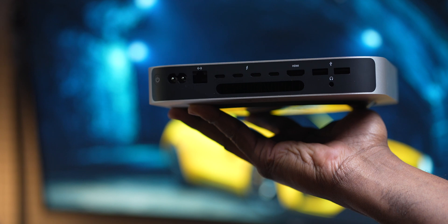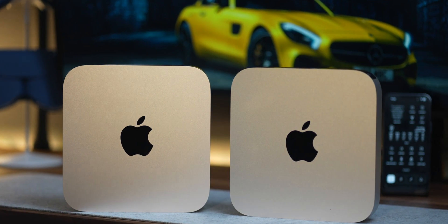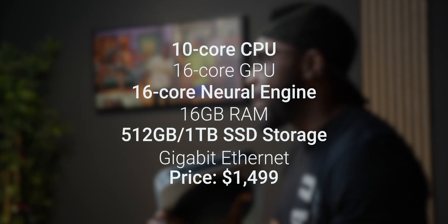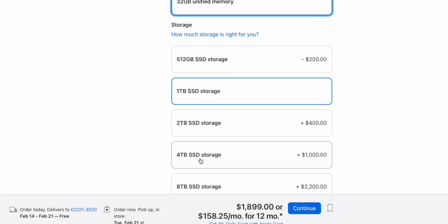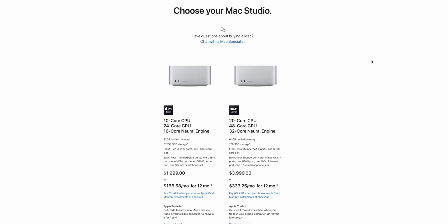You can see right here from the ports — this is the M2 Pro Mac Mini, you can check it from the ports. For this one, you're going to need to get your wallet out and dig a little deeper, but I think it might actually be worth it in the long run if you require more. For the configuration, I wouldn't necessarily spend higher than $1,500 for this machine. The only configuration I would get is 16 gigs of RAM with 1 terabyte of SSD storage, or 512 if you want to save a little bit. The moment you bump up to 32 gigs of memory with 1 terabyte of storage, that instantly puts you into the M1 Max Mac Studio realm — and if you're paying $1,900 for an M2 Pro Mac Mini, you're cheating yourself out of performance and money, because you can get an M1 Max Mac Studio for just $100 more and it's going to be way more powerful.